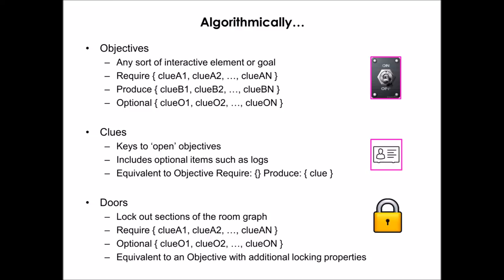You've also got the concept of optional clues. These aren't actually required to open or activate the objective. They might be something like a log file, or something useful like a power-up for doing this quest, which isn't required. It allows me to know when that would be available to the user, but they don't actually have to take it in order to complete the quest.